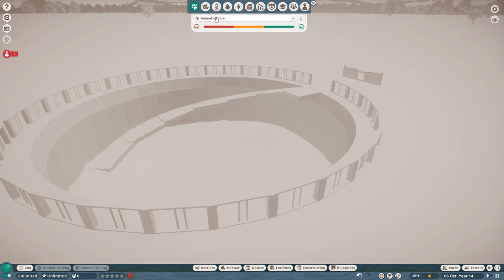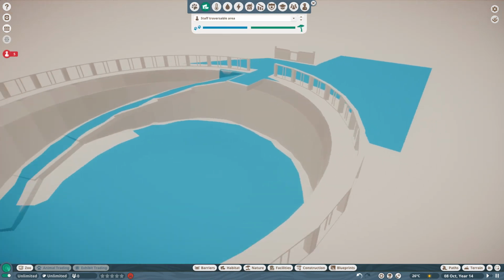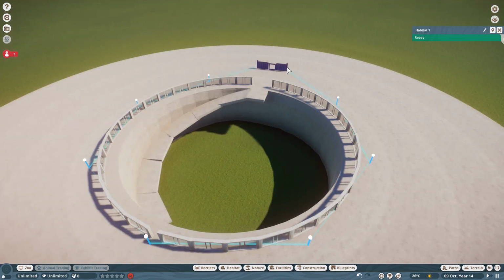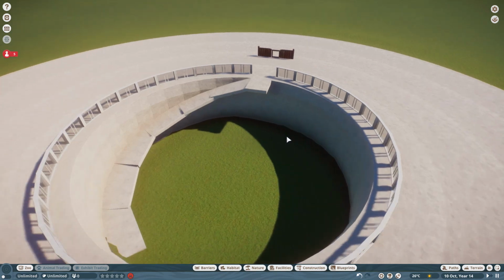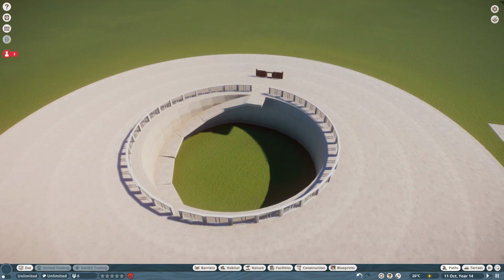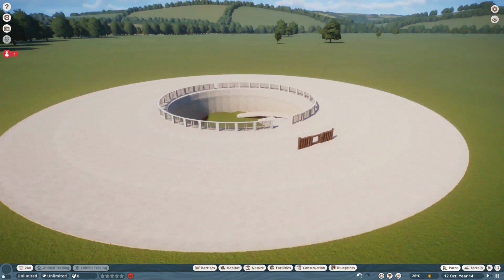I wonder if I can see traversable areas already on that. I can. Staff traversable area. Boom. Nice. Why is it out there? The barrier doesn't go out there, does it? That's weird. Right, and the pathways are all linked in. Wow, okay. There we go.